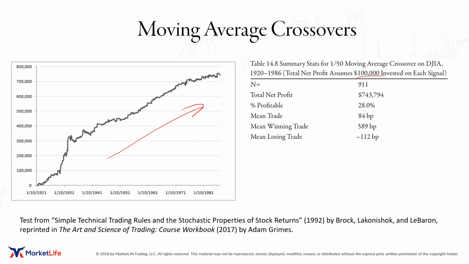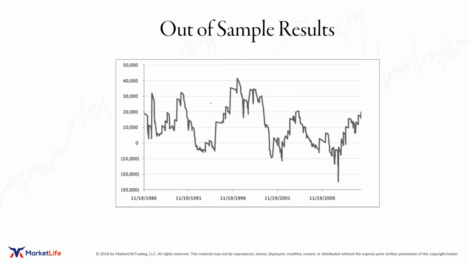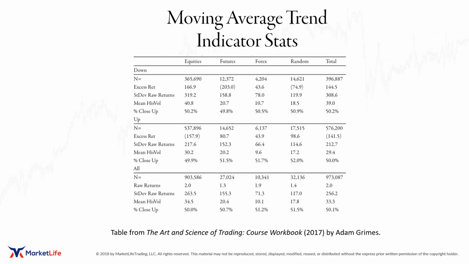But the problem is, this is the point where they published their paper. If we move forward, this is what the equity curve looks like for the next couple decades. The thing is flat to losing money. So we always want to make sure that we look at the statistics and we understand what is actually going on in terms of a statistical edge.